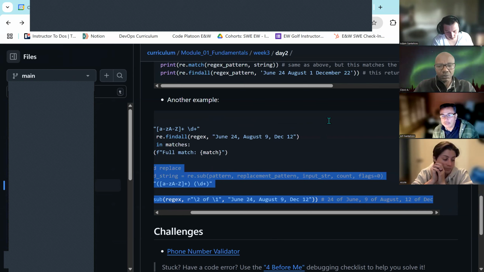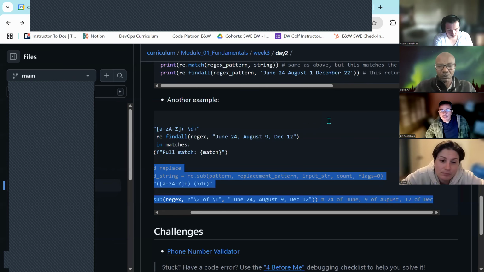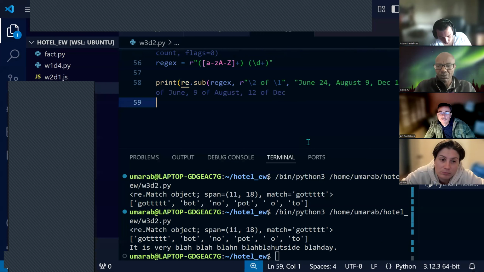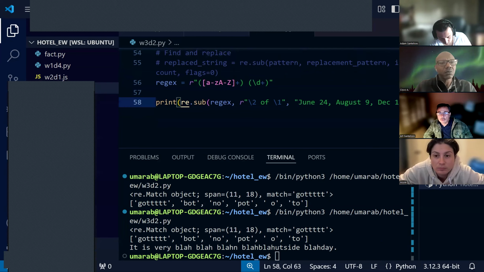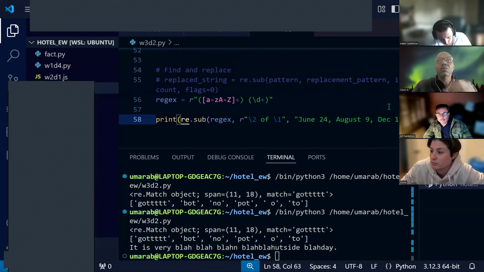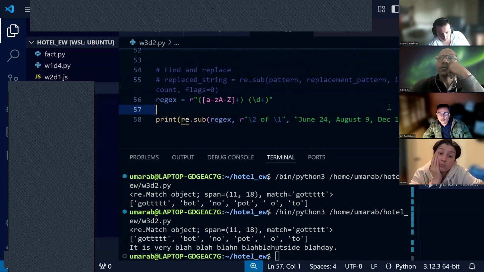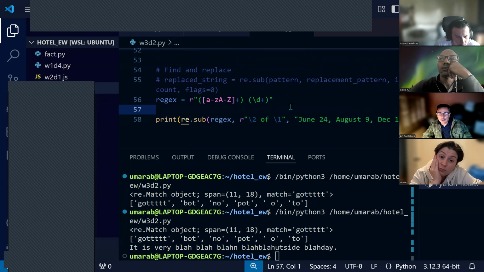So let me switch back to VS Code because I like VS Code's interface a little bit more. And we'll delete that. Can I have a volunteer to try to talk me through what this is doing? Or anyone who would at least like to get us started. Well, you're trying to substitute something with your regex string here inside that date string.